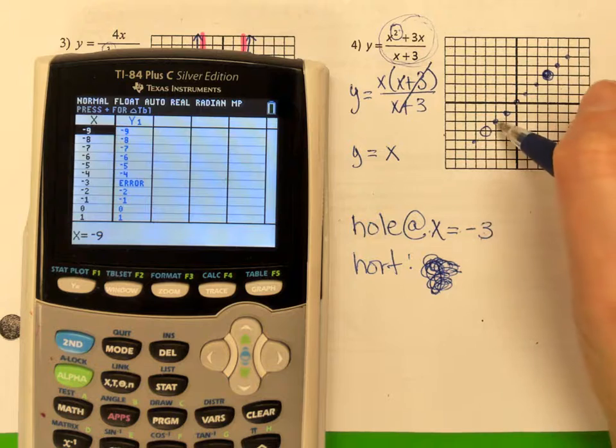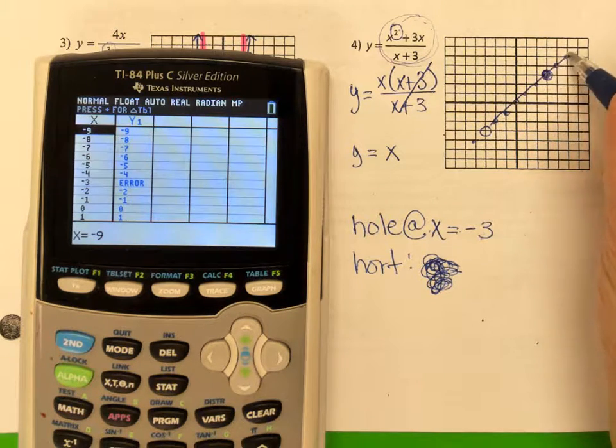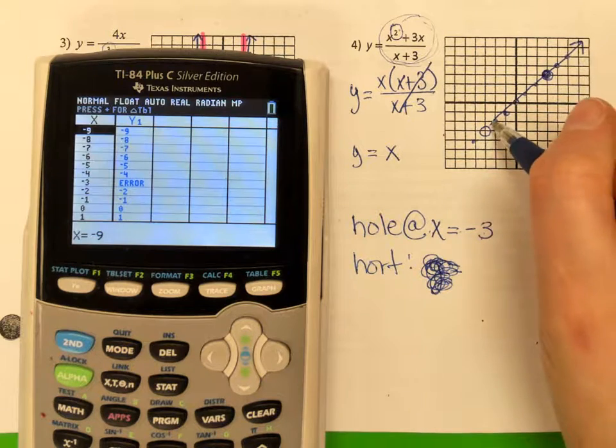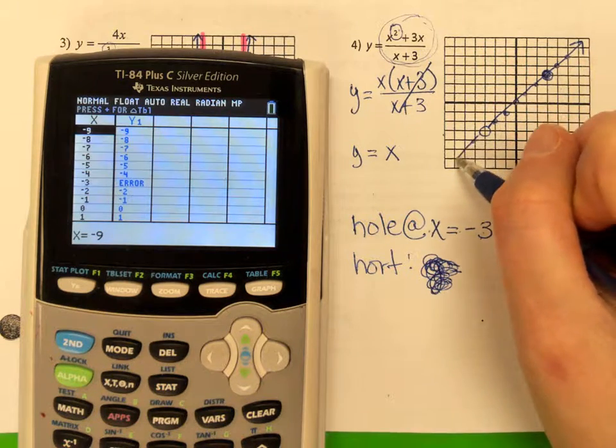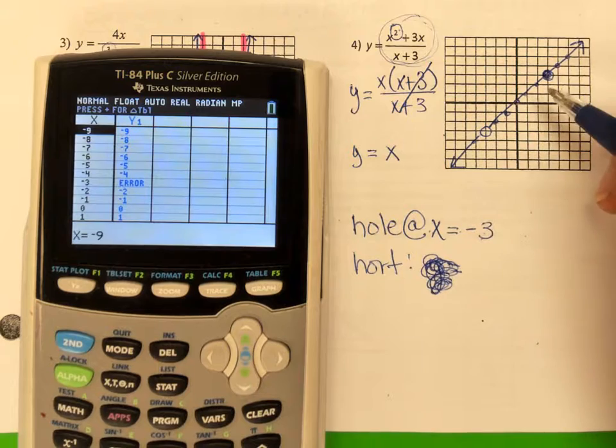All right, so let's connect it, but we are not going to go through that hole. You don't step in a hole, right? You're going to break your ankle if you do that. So you go right to that hole, and you skip over it, and you go to the other side. Y'all okay? Got it?